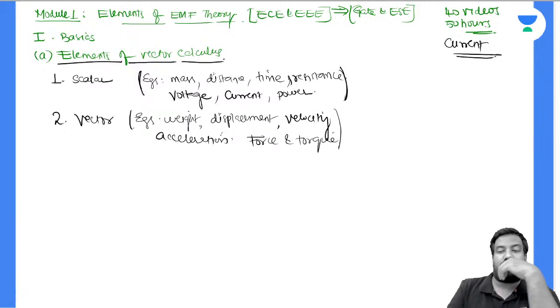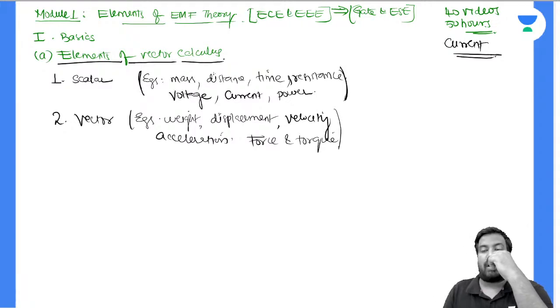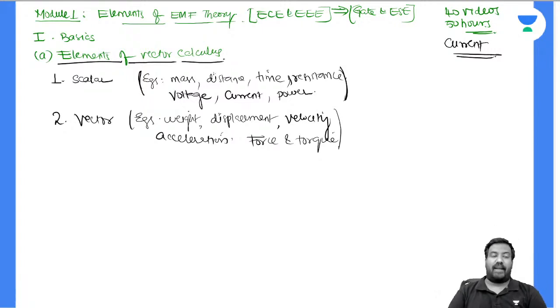Most of us think that, yes, force, torque, magnetic moment, electric dipole moment, magnetic dipole moment, they all are vector quantities. Most of us think that current is a vector, which is not the case. But current is a scalar. What's the reason? A vector is one which has both magnitude and direction, and it obeys vector addition. As current does not obey vector addition, under the special case it is treated as scalar.